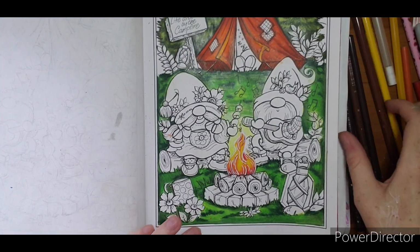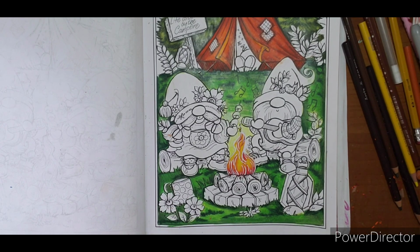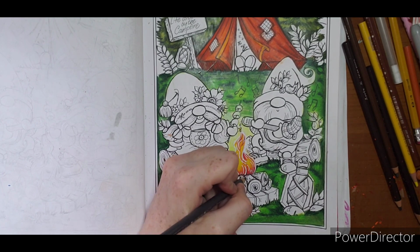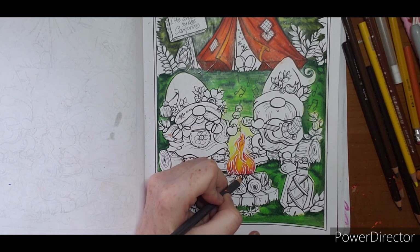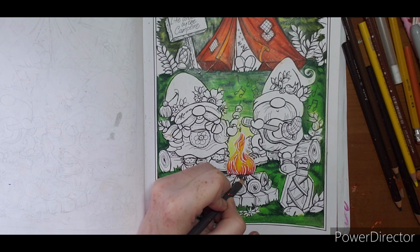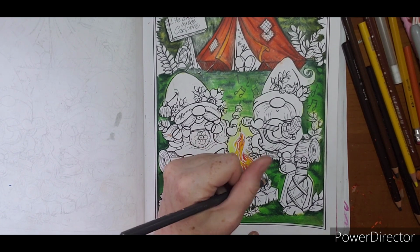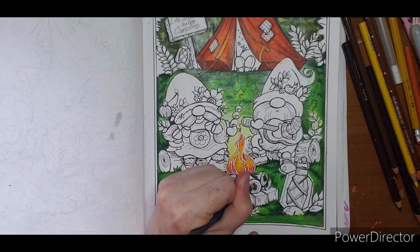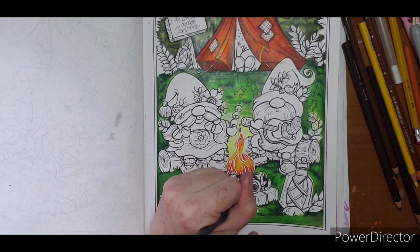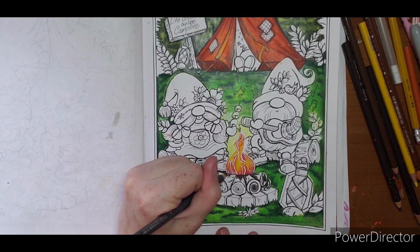Okay, hopefully that'll be able to be seen a little better. So I'm going to pull my Van Dyke Brown and make sure I have a decently sharp tip. And I'm going to fill in the darkest spots on these logs, including where they overlap. Make sure that swirls dark, so when I put that highlight color in, we'll have some.